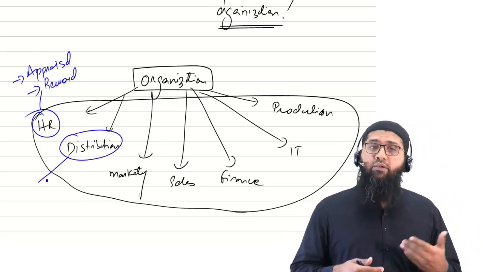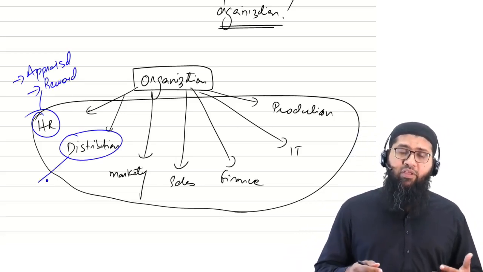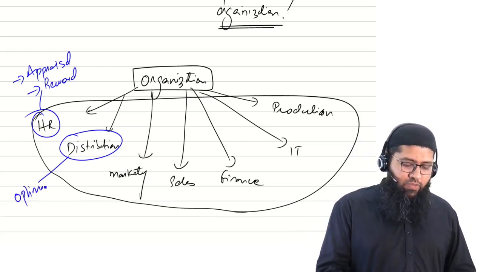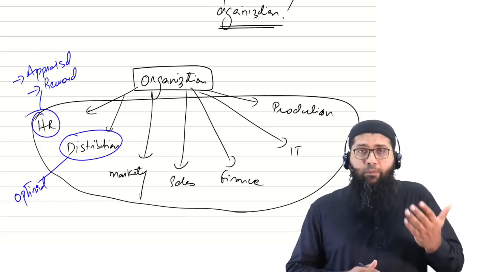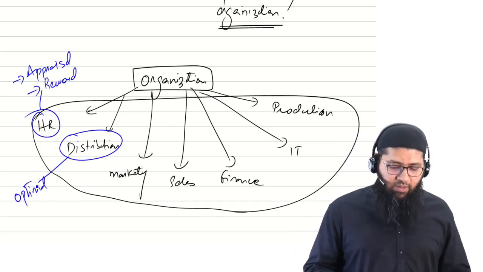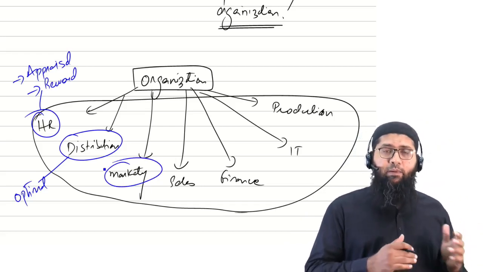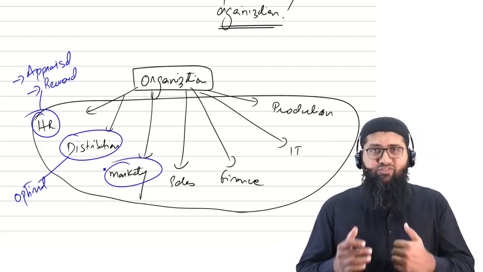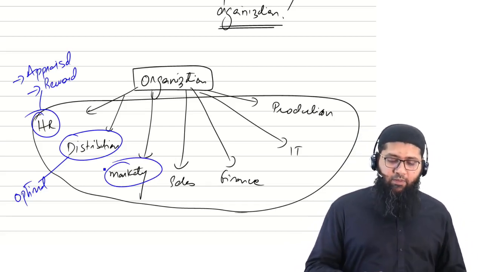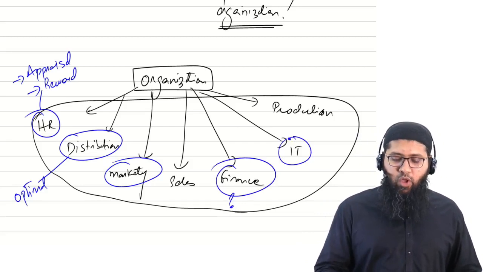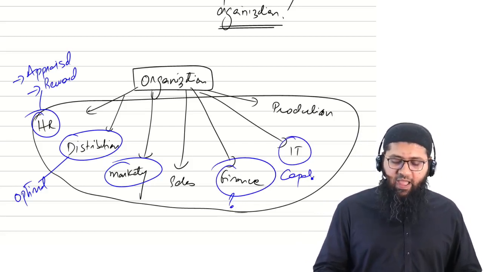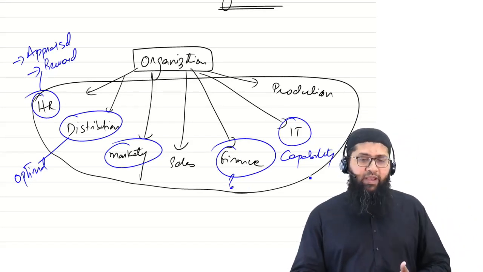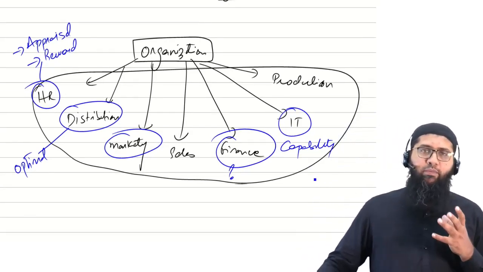We would need to think about the distribution departments of the organization, how they should function, how they should ensure that they are performing at the optimal level. We need to know the marketing departments of the organization, what the function of the marketing department is, what strategies it should adopt, how the finance function is going to operate, what capabilities the IT department has, and what capabilities the IT department needs to create. All of this is something that we would have to be discussing.